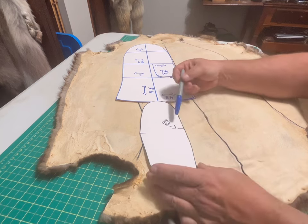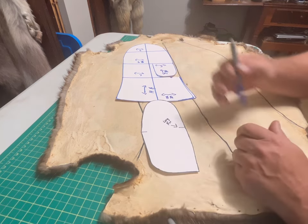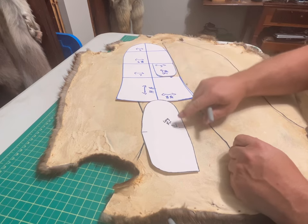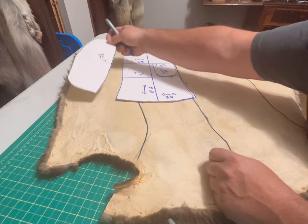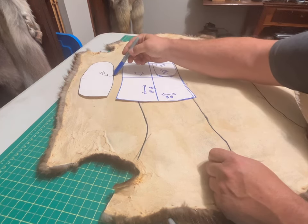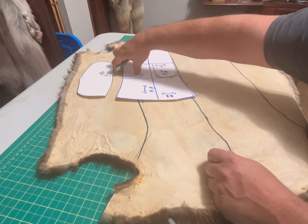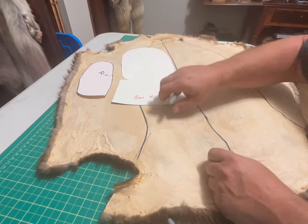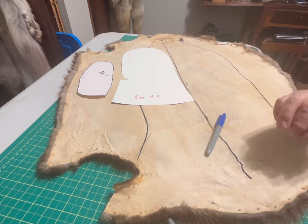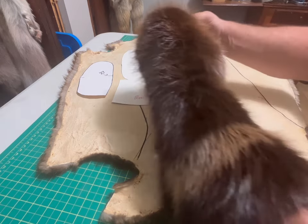You can see on this thumb piece, it's marked long fur. That's for the thumbs to match up. If I was to use my thumb piece over here, the long fur would be this edge facing this way. Then I'd have to flip and do my pattern this way, because you want your thumbs to match up. For example, here's a mitt here.